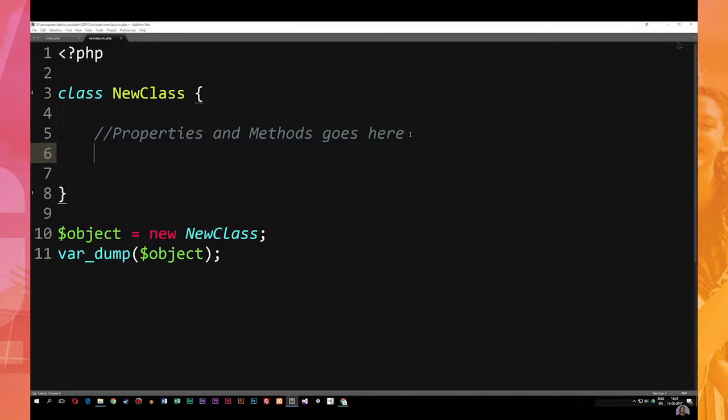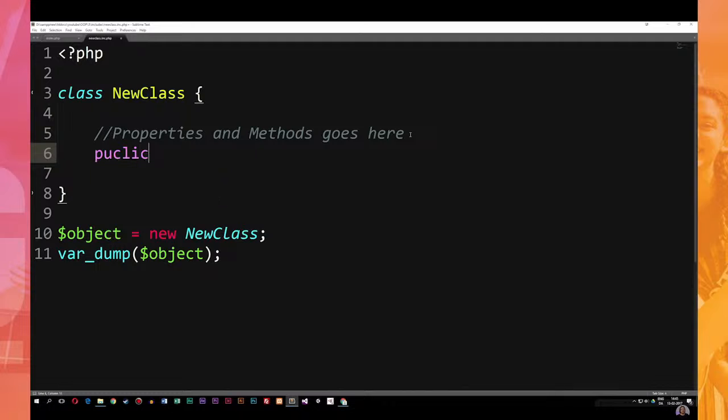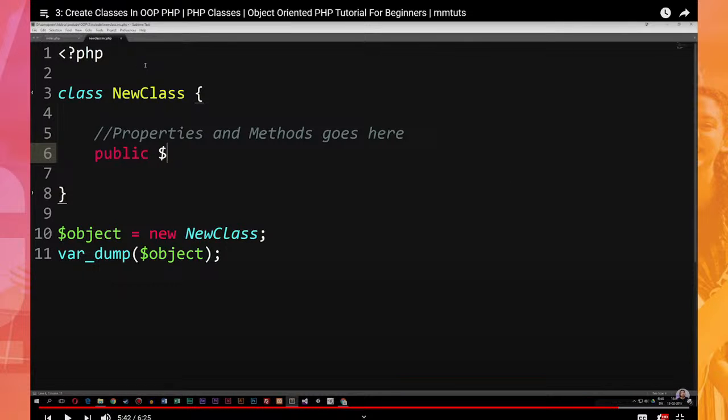Now I'm going to go ahead and do something that we haven't talked about yet, which is I'm going to declare a public property. Again, if we can actually spell that correctly, so I'm going to say public. I'm going to give it a name by creating a variable. In just a few moments, we're going to talk about public and the other scope modifiers like that. But what would you probably assume that the public keyword means?